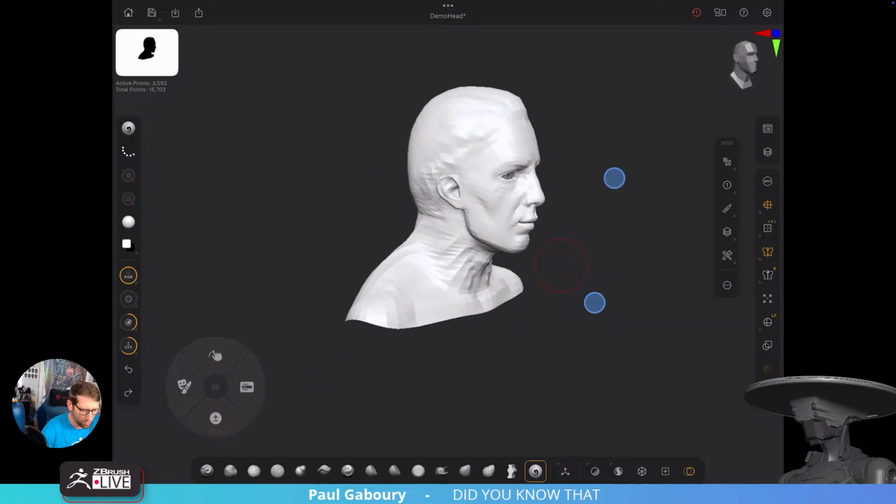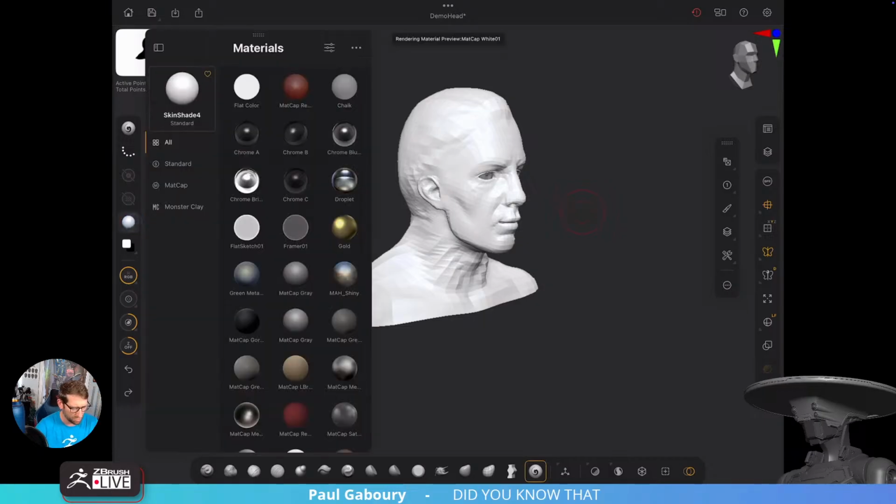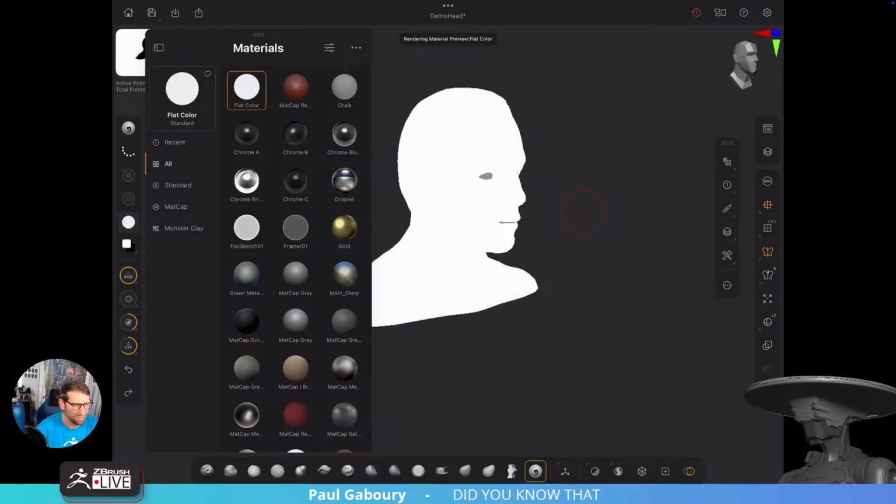Okay, let me see what your question is here. When I apply the unlit material, I can't paint on the model. How can I paint in unlit? It's kind of reset when I fill the object with it. What do you mean unlit? Do you mean the material that is this, the flat color material? Flat color material is no material.